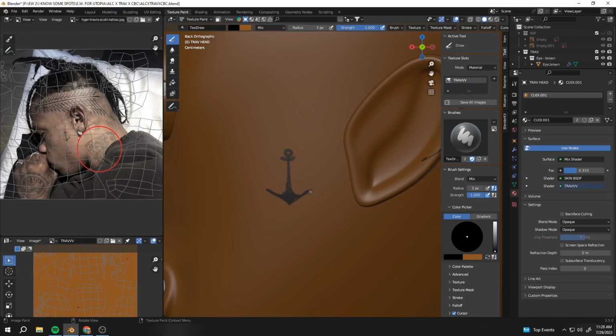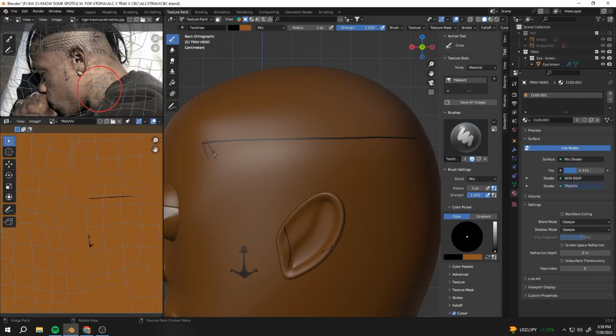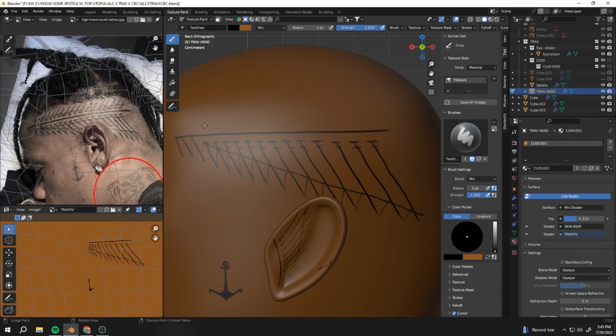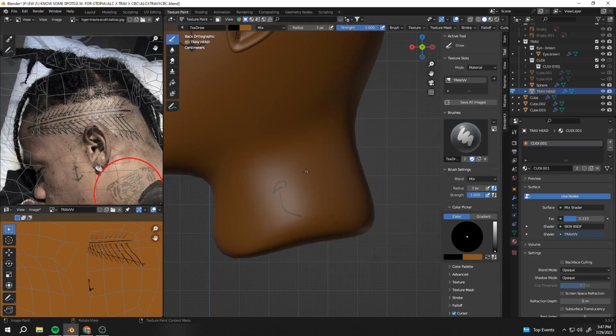Anyways, one detail I knew I wanted to accomplish while making this character was the tattoos on the face. I haven't tried that really before. I'm pretty new to texture painting, but I am getting a lot more confident with it, and I knew I wanted to put some of the tattoos on. It's a small detail, but I think small details like that are pretty important. I also had the ears hooked up as the same material, so some of the tattoo actually came onto the ears, but I ended up fixing that later on.